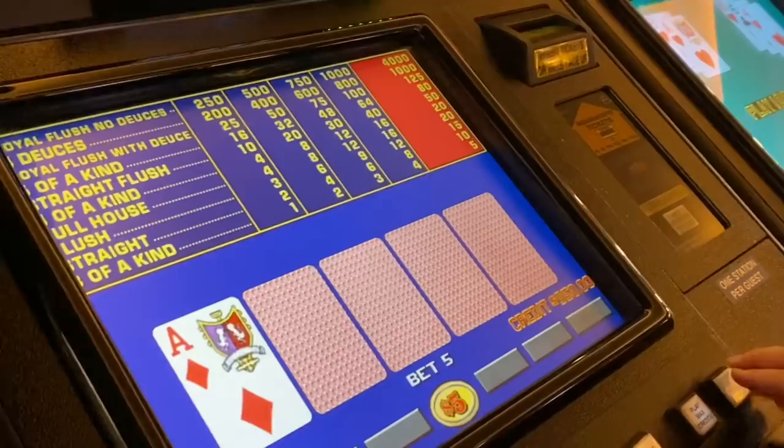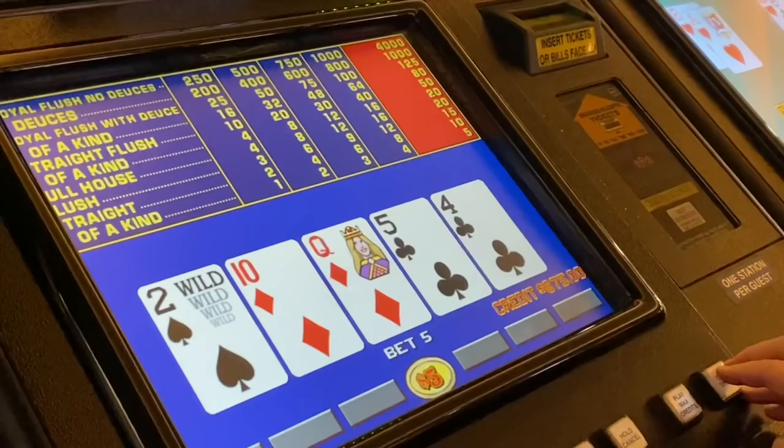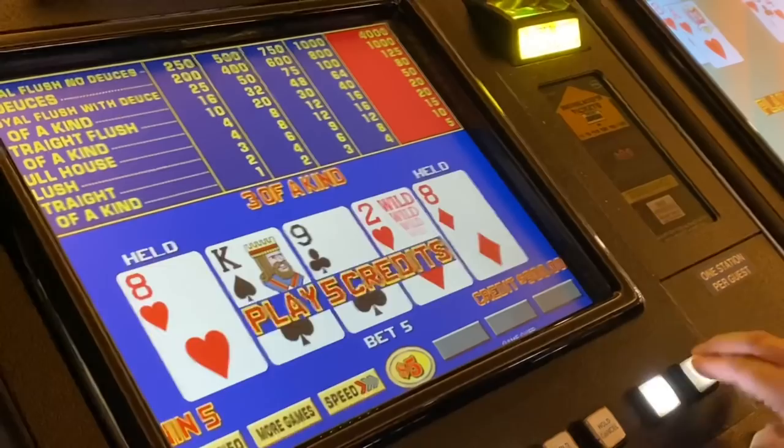I don't think there's any sound on this machine. This is the preferred pay table. We're at 125, 80, 50. That's the pay table you want to play on. Playing Deuces Wild. Except no substitutes. This is going to be a two-part series on Deuces Wild. I didn't set up the tripod initially because I wasn't sure that they would go for it. Later on, that was allowed, so the next video will be with the tripod.